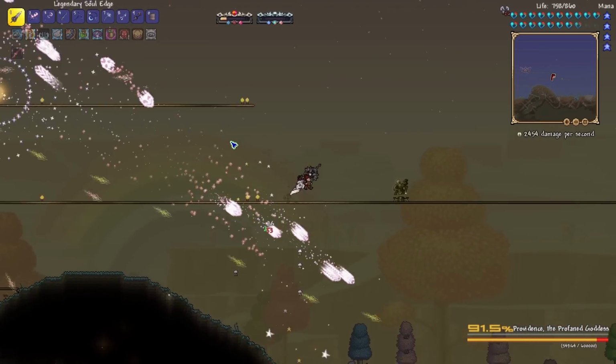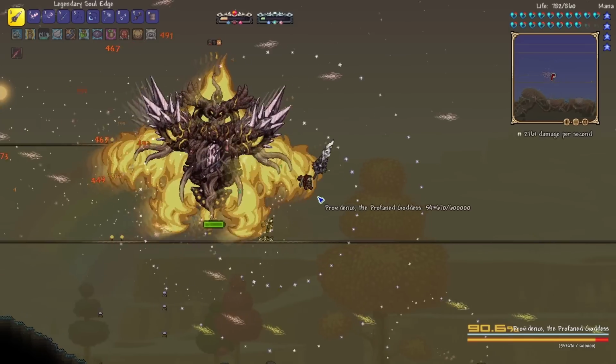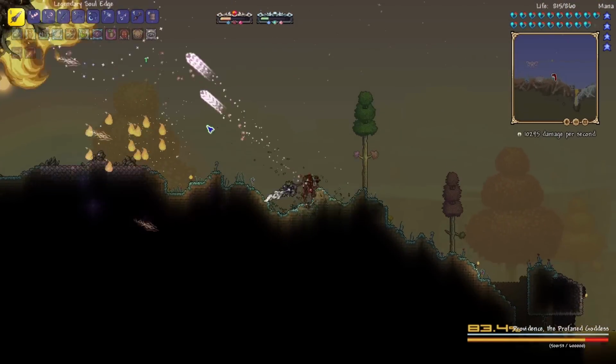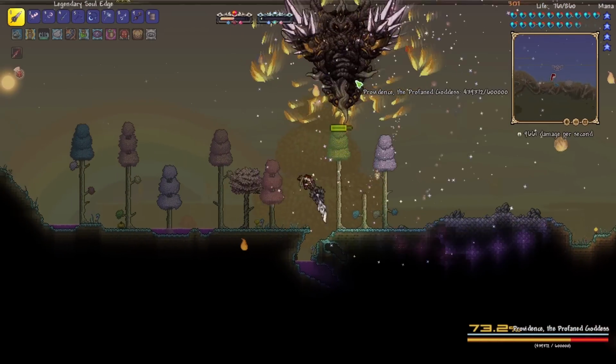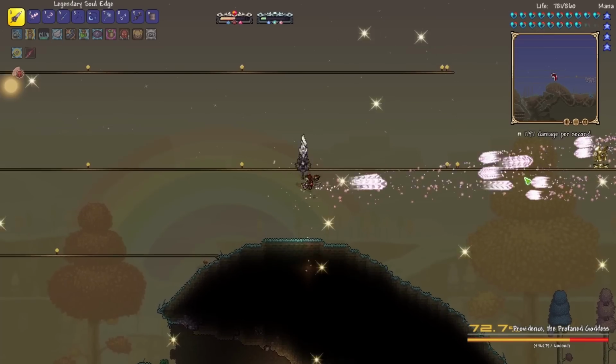Because we have to stay in the hollowed biome, it's a little tricky to do this boss without building an arena. That's why I always do it in the underground, because I hate doing actuated hollowed for arenas. Okay, here we go.